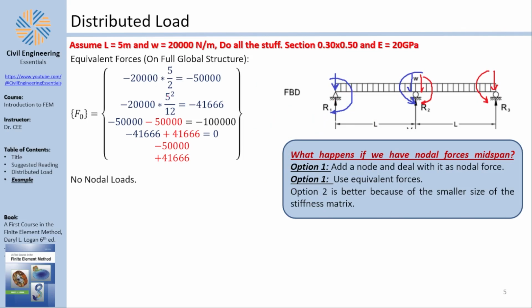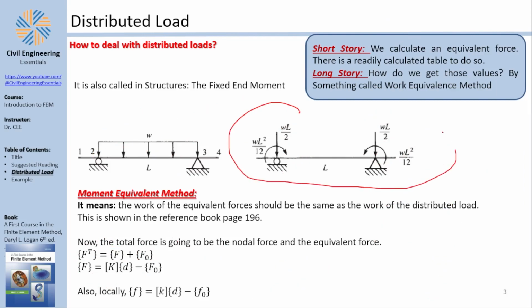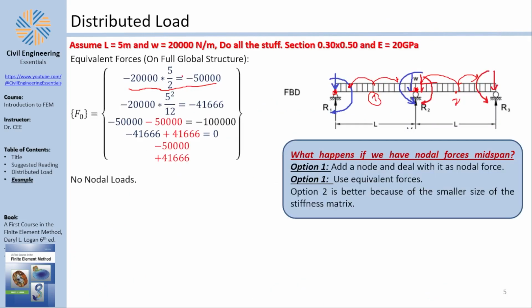Okay, so we find our equivalent forces. You have a force and moment on the right side here and a force and moment on the left side here. You have a force and moment on each end for each element. So at element number 1, you have the left end and the right end. And for element number 2, you have the left end and the right end. Of course, here you have a force which is WL/2, based on what we just explained here. So you can see here this is WL/2.